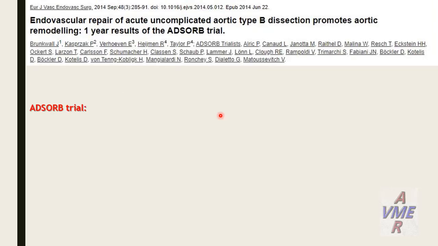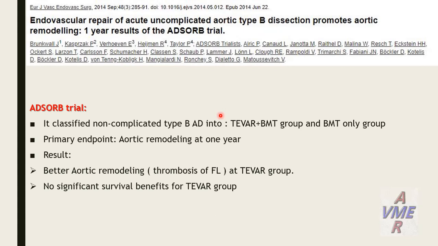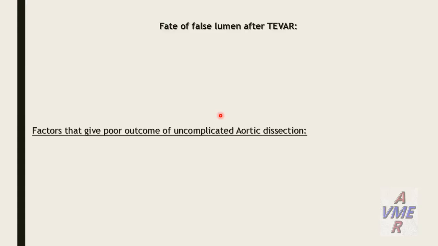The conclusion of our talk is also that if we have an acute type B dissection and we can manage it on best medical treatment, that is better. If we wait until it becomes subacute, starting in the second week, we have better results if we conduct intervention at the subacute state rather than the acute state.